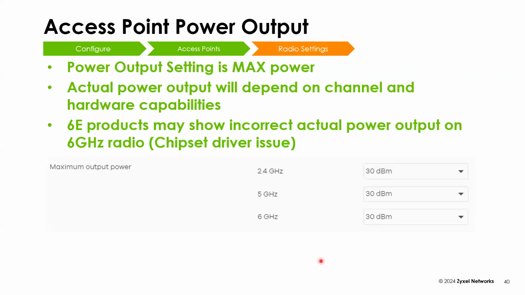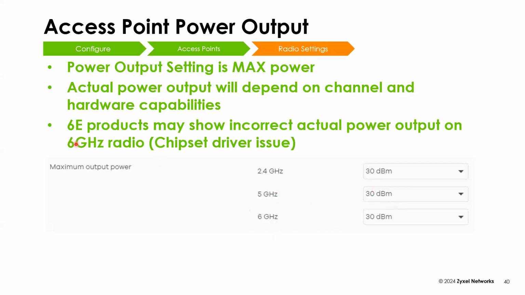So why is that? First one is many of the access points don't support 30 dBm. So if you set it to 30 and 26 is the maximum output power, 26 is going to be the maximum output power that it can use. The other challenge you run into is when it comes to 5 and 6 gigahertz. Depending on what channel you are using, there are different rules for the power output. So even if your access point supports the power you've selected here, if it's operating on a channel that is FCC limited to a lower output range, you will only see the lower output power from that device. We aren't going to exceed the legal rules as far as maximum output power goes for those channels.